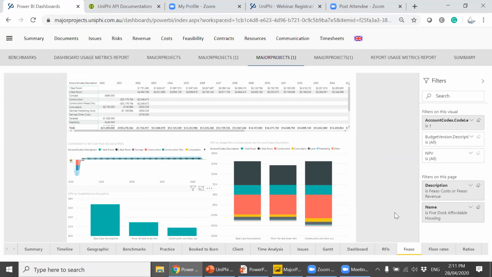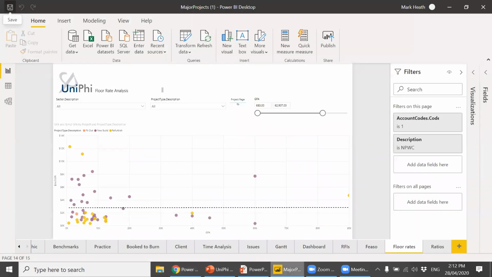How did it get built? It gets built in an application that Microsoft has developed, which is the Power BI desktop application. If I click on this little major projects desktop window here, it loads up exactly the same view of the information, but in the designer, if you like, in the application. It enables you to build them in the first place.